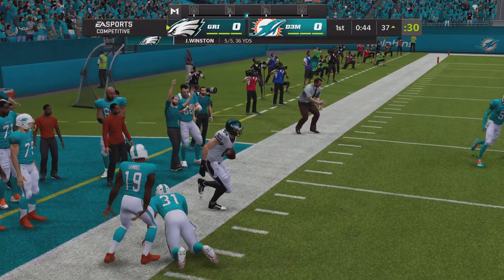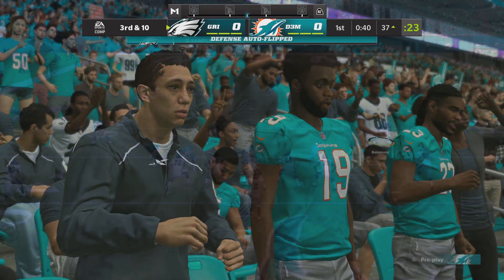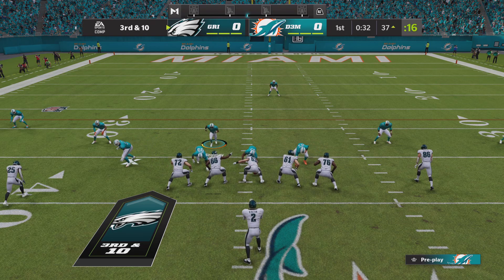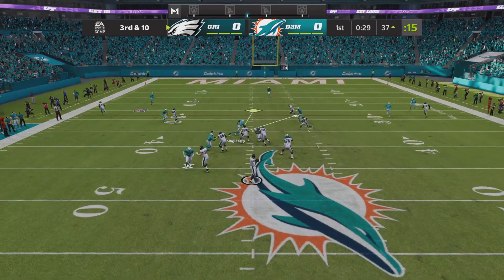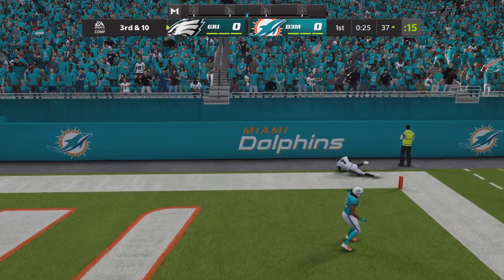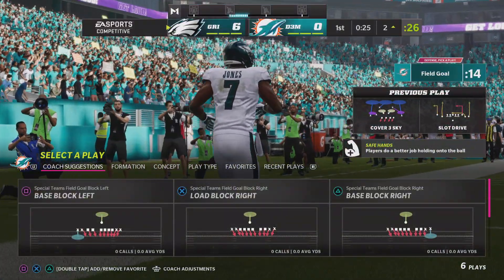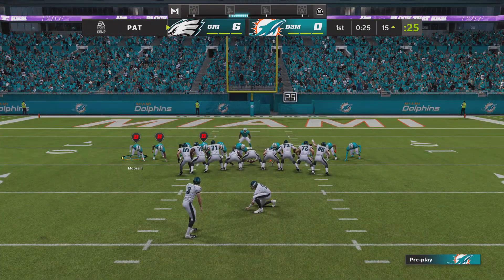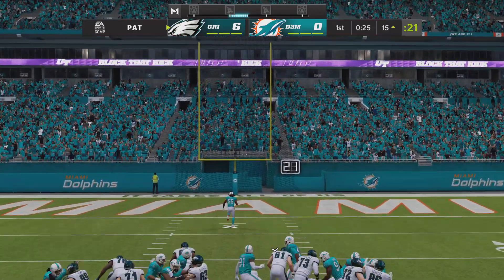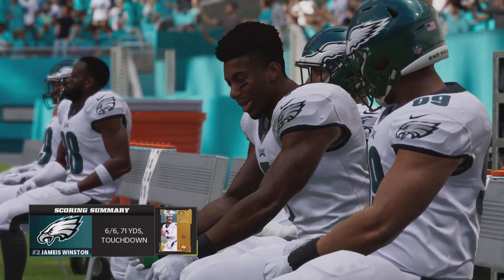Winston's throwing to the hands of Sample. That helps the completion percentage, but not much else, and now it's third and ten. Got to give credit where it's due — really nice defense on that play. The pitch and catch was successful, but not any run after it. Well, he's going to go for it all, and that's going to be caught for an Eagles touchdown. A great effort there, 37 yards. And the Eagles have taken the early lead. Extra point by McLaughlin — that one is up and good, and that makes the score seven-nothing.